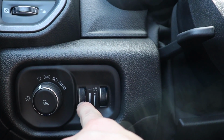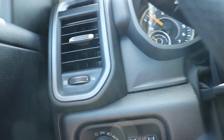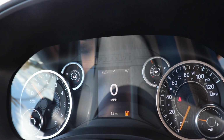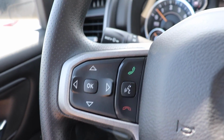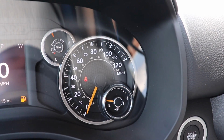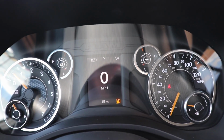This one's for the gauge cluster. Right here is for the gauge cluster, I'm sorry. And this is for the ambient lighting in the vehicle. Under that you have your electronic parking brake. Working our way up to the gauge cluster, you have a small LCD display that is controlled by this control pad on the steering wheel. You do have yellow needles in the lower trim levels, and I believe they're red in the higher trims.